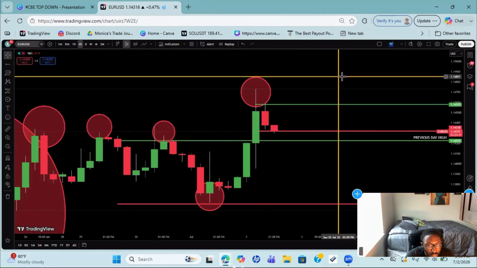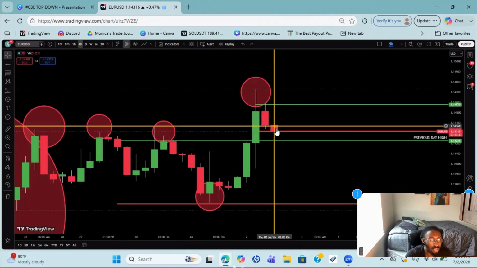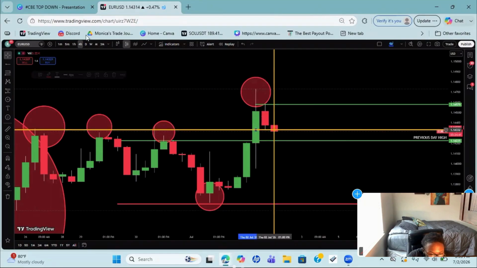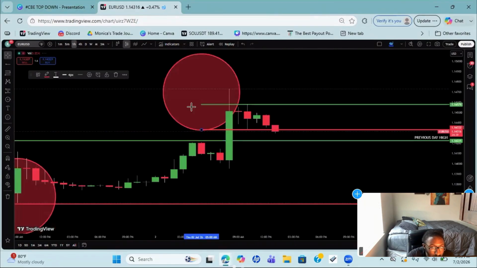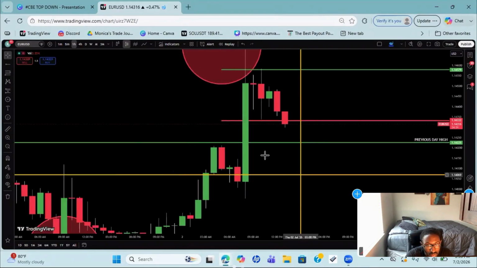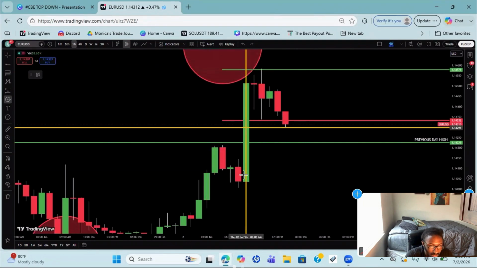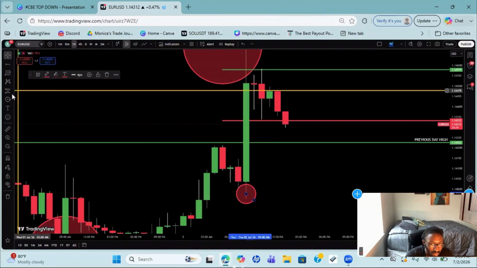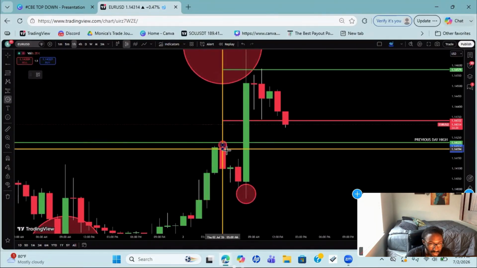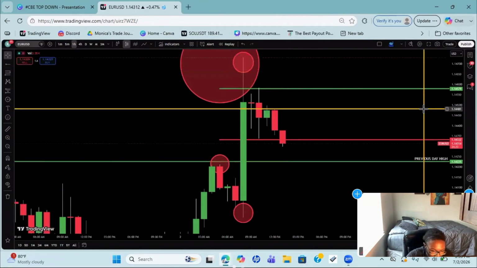So now we can drop down to the 1 hour. On the 1 hour, same thing. Zoom in, zoom in, zoom in. We want to find the last swings to see where we're going. So this is our last low. This is our last high. And this is our last high. So we see we're going up on the 4 hour, and on the 1 hour too.